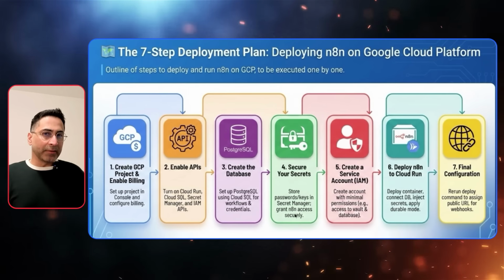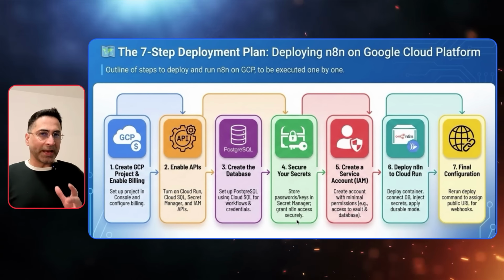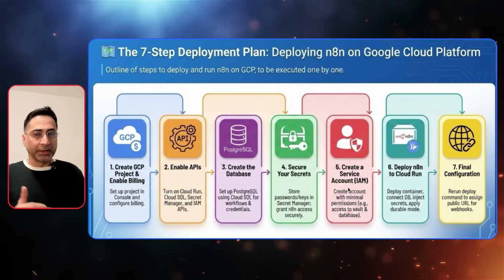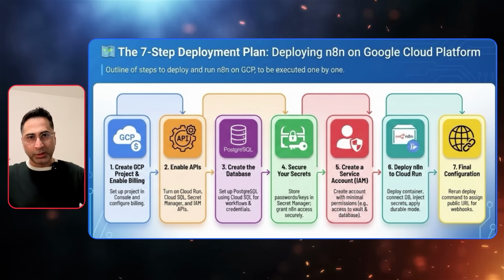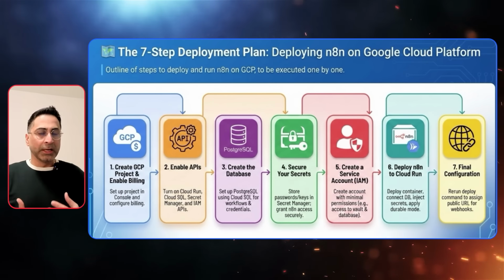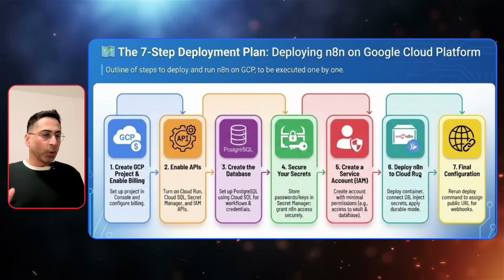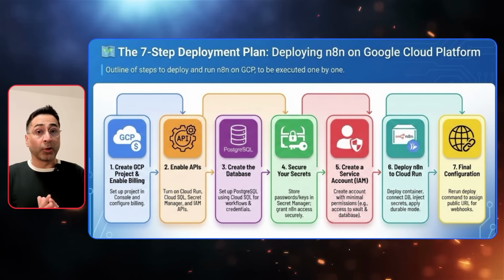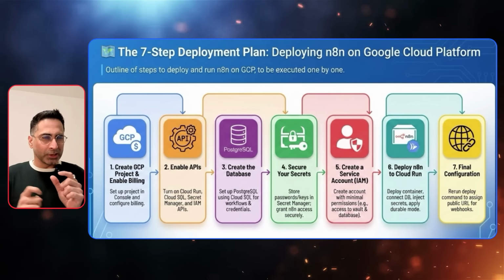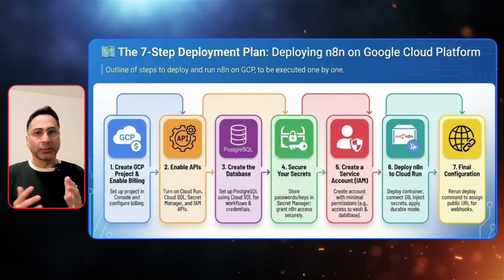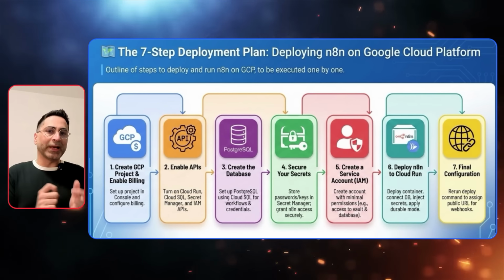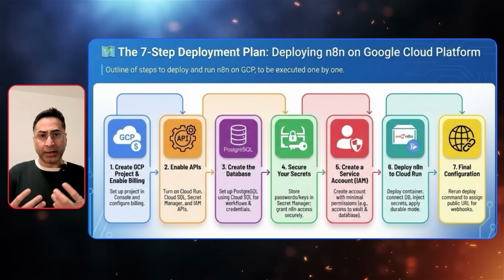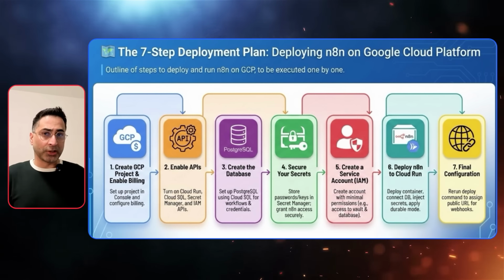Then we will create a secret manager, which will store all the passwords and stuff like that. We'll also create a service account, which will minimize the number of times you need to give permission. So you give the permission at a service account level, and then it'll execute all of that. Once we are done with all of these steps, we will deploy N8N in Cloud Run. This usually takes a little bit more time, but that is the most important aspect of it. And once you have deployed, you will assign a public URL for the N8N so that you can access it at an application level, okay?